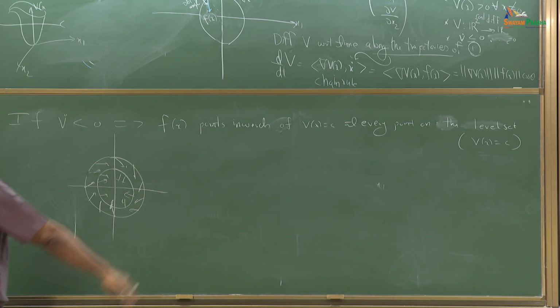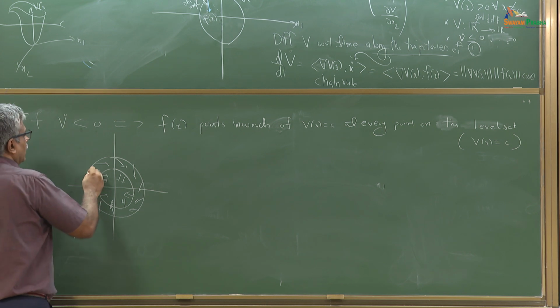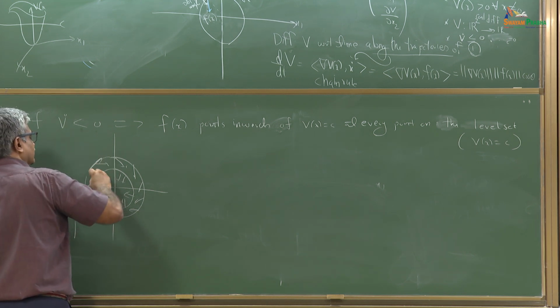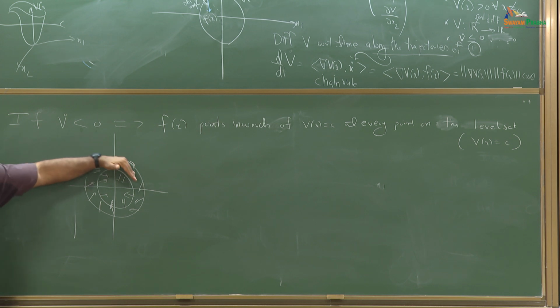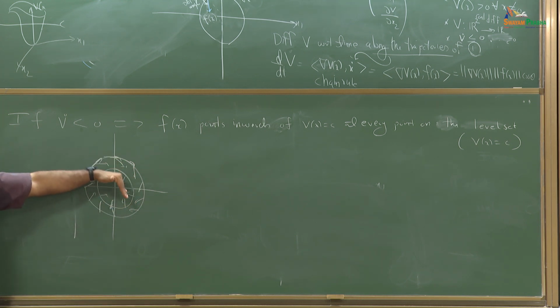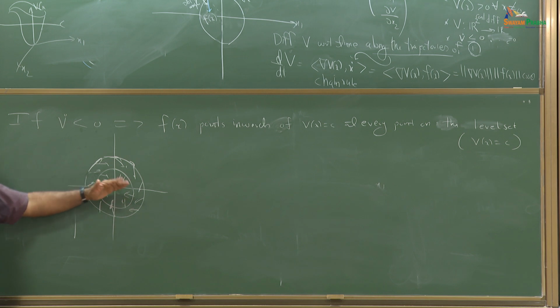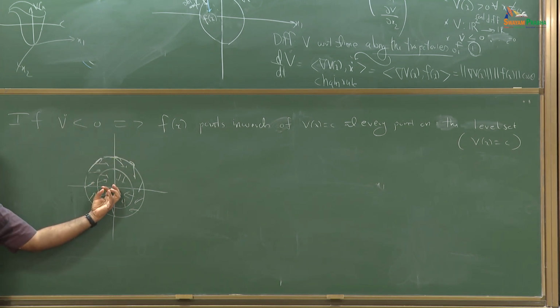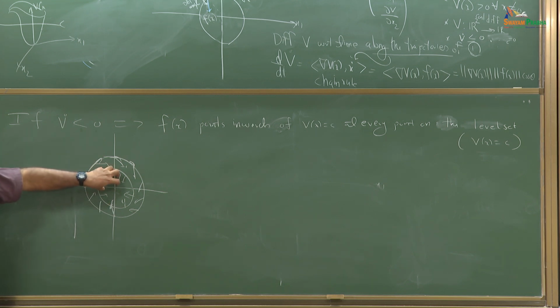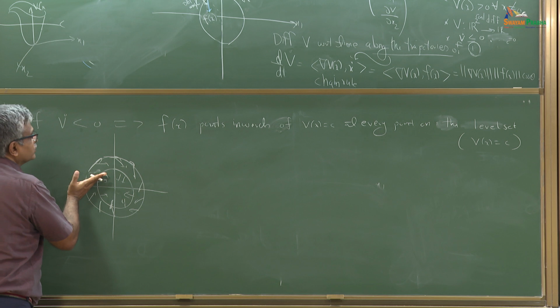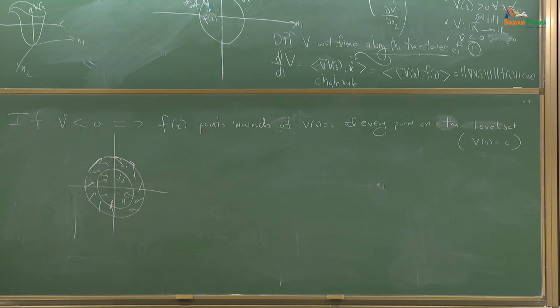So what can happen if V dot is less than or equal to 0? Well, the vector field will be tangential, right? And at the most, you will be stuck in some level set, right? So that is fine. So what you will do? You are given an epsilon, you will choose such a sub-level set, and you will pick an initial condition in that sub-level set. You will be fine because the trajectories at the most will be tangential to that, right?